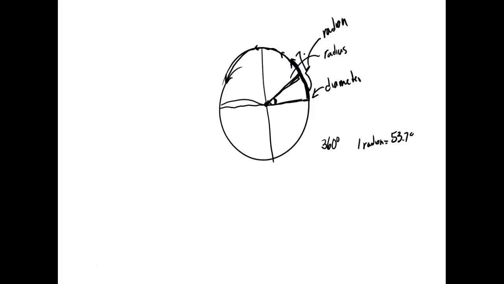How far would I travel around the circumference if I moved one radian or one radius. Does that make sense? So we could say the circumference is equal to 2 pi times the radius. That's what the circumference will always equal.